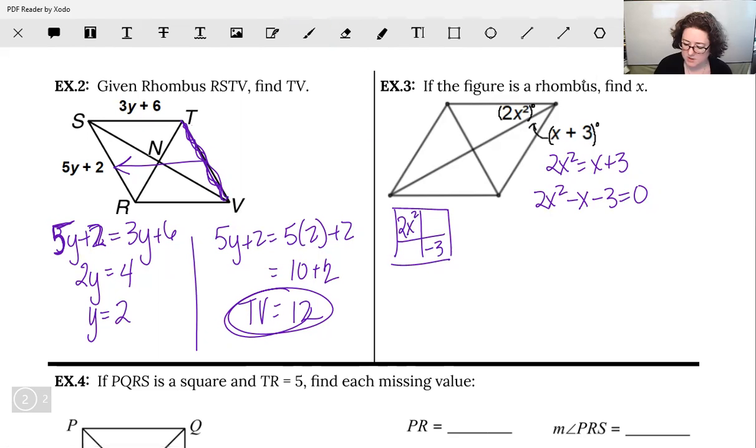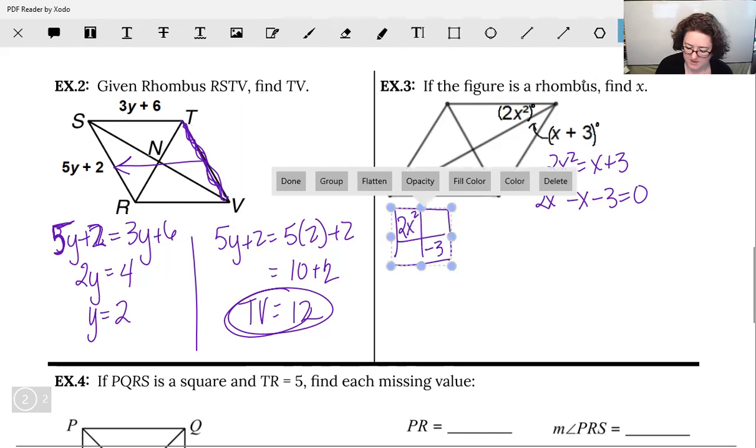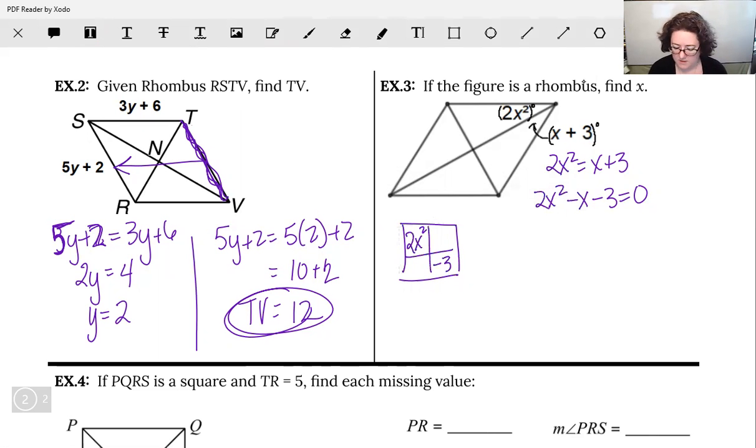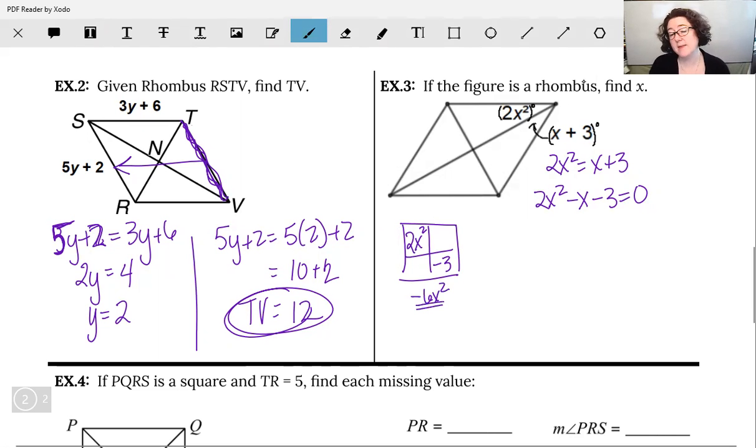Multiply those. And actually, before I go any further, let me shift this down a bit, give myself a little more room. There we go. Okay, so 2x squared times negative 3 gives me a negative 6x squared. I need to brainstorm on that so I can make that negative x, or negative 1x, in the middle. The only way I know how to do that is using the positive 2 and the negative 3 that we use to multiply. So if we have a positive 2x and a negative 3x, add those together, we get that negative x for the middle term. So we have a 2x and we have a negative 3x.